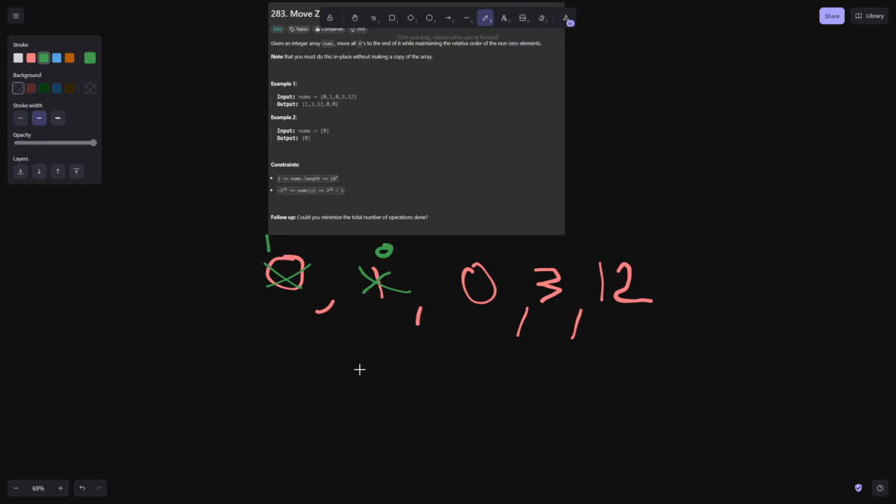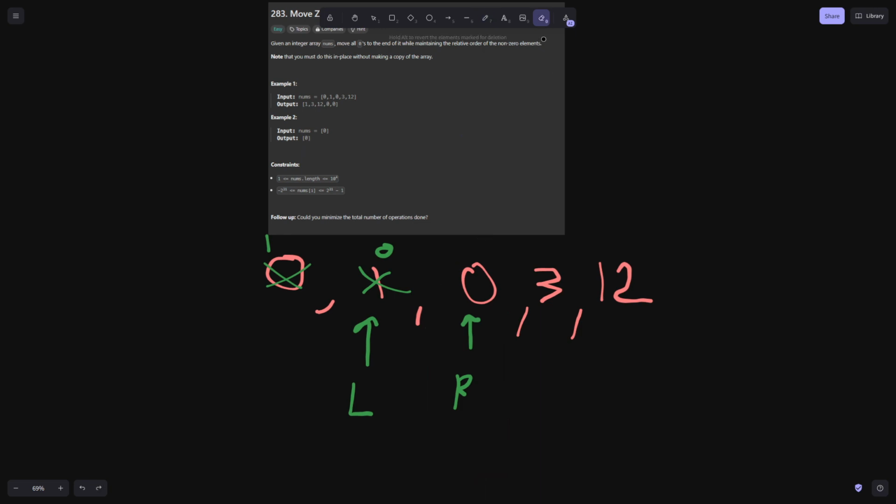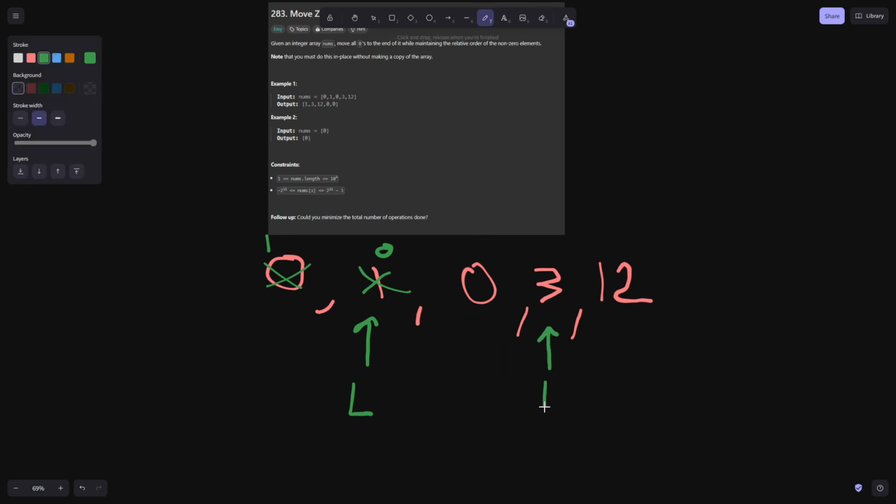Every time we make an operation like that, we're going to move the left pointer over 1 to the right, and we're going to set the right pointer 1 to the right of the left pointer, like this. Left pointer is at a 0. The right pointer is at a 0 also right now, so we need to shift the right pointer over until we find a number that's not 0. This 3 is not a 0, so we can swap now.